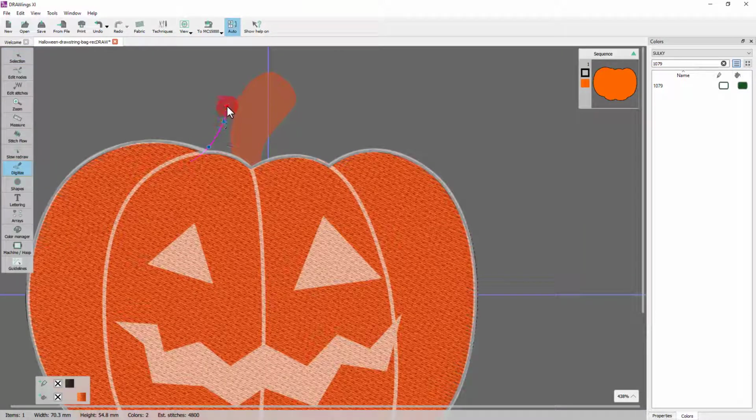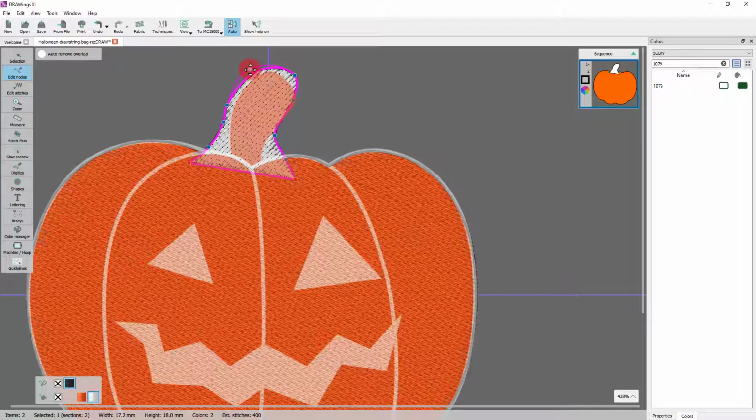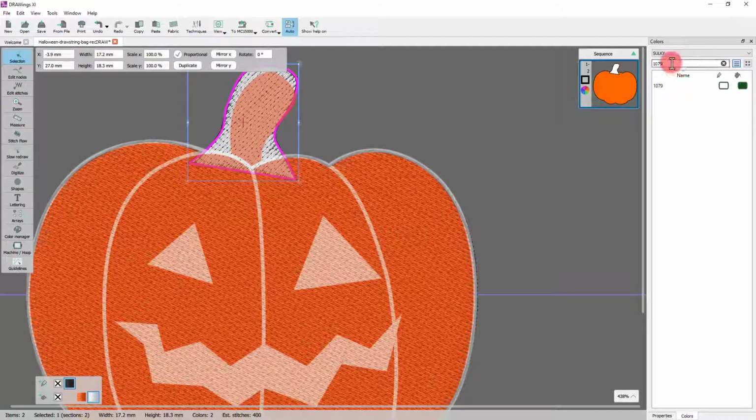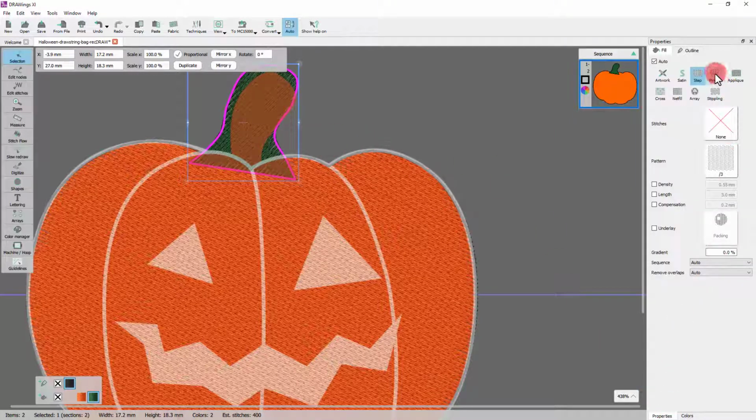Then, in the same way, we can create extra parts like the pumpkin stalk. I want my stalk to look a little different than the original one. Set this greenish color and change the fill into piping.